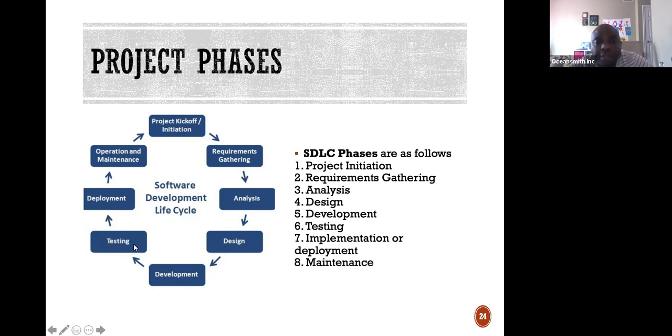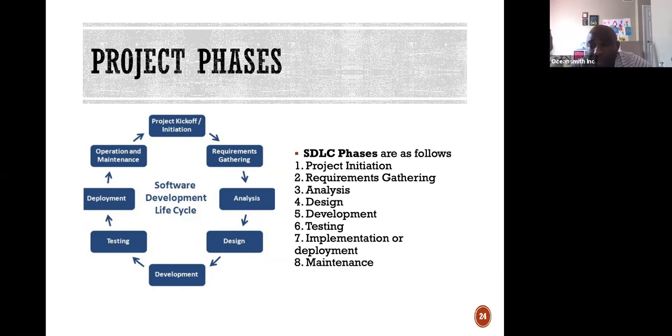Once all the tests have been executed and all the test cases have passed, then we will move to deployment. But the test cases must pass, and the UAT must be accepted by the customers. So now, this is how UAT is being carried out. UAT is called user acceptance testing.